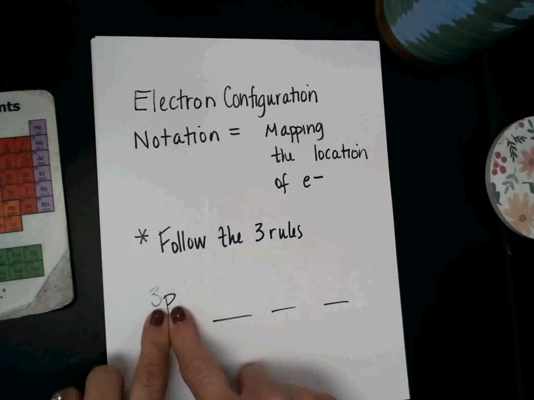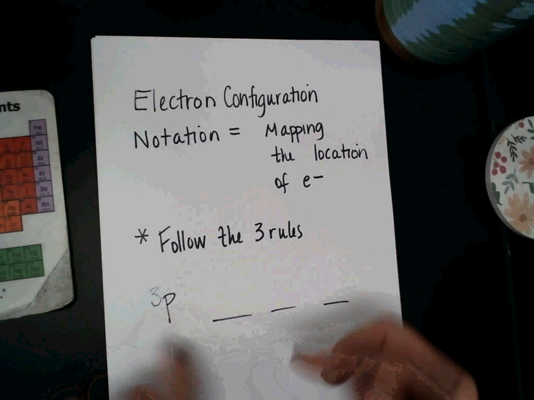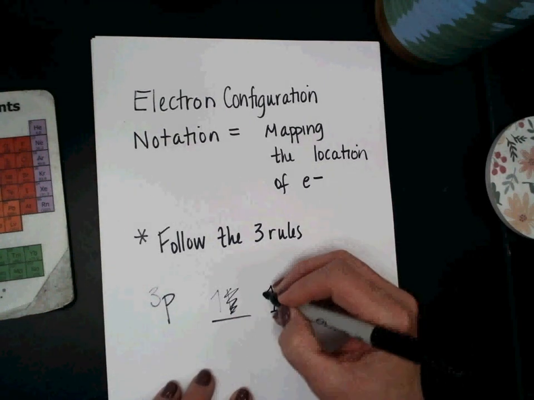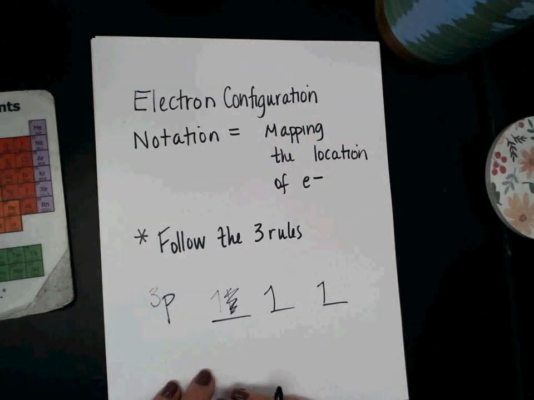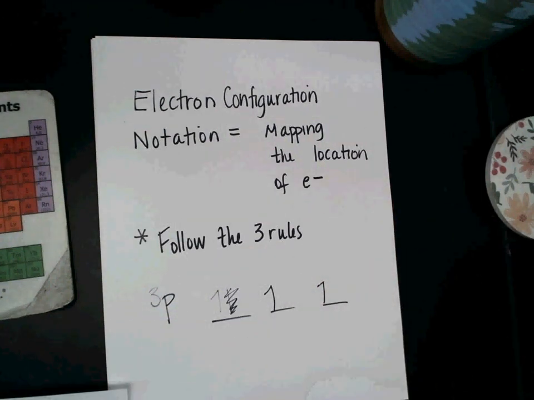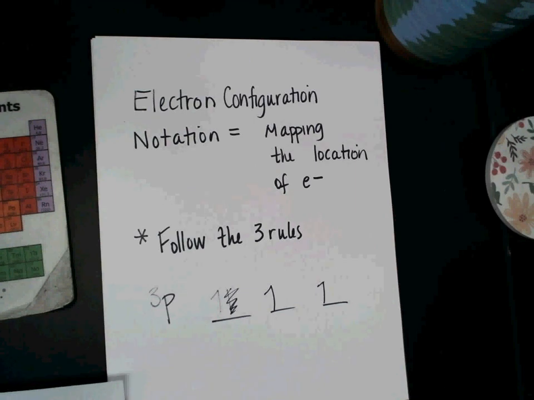So if I'm looking at something like 3p, before I would do this, no, I have to give everybody one. And then if I come back and I have enough, then I can fill in. So maybe for Hund's rule, just call it the sharing rule. Everybody gets one within an orbital before anybody gets two.